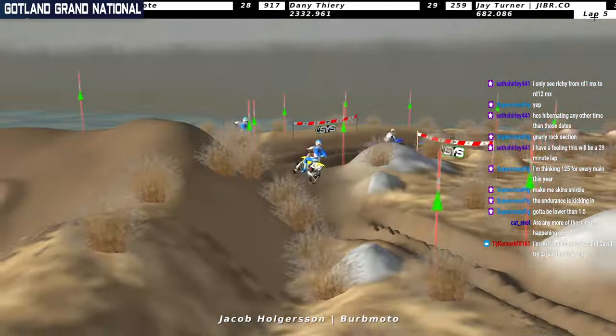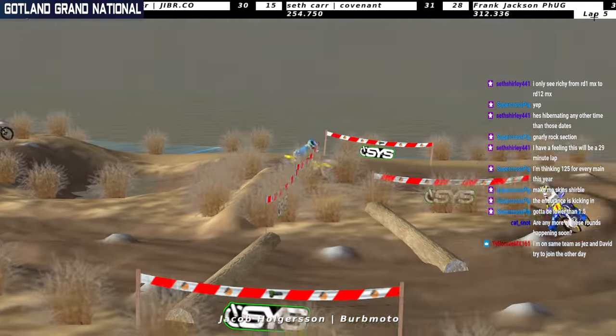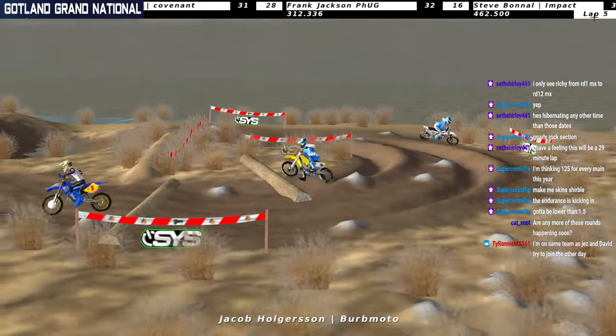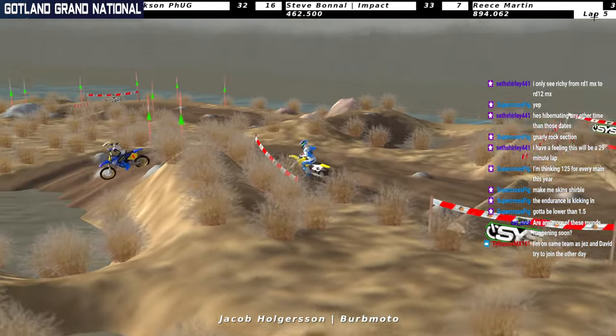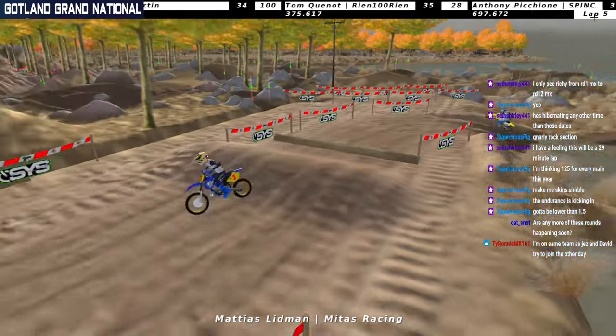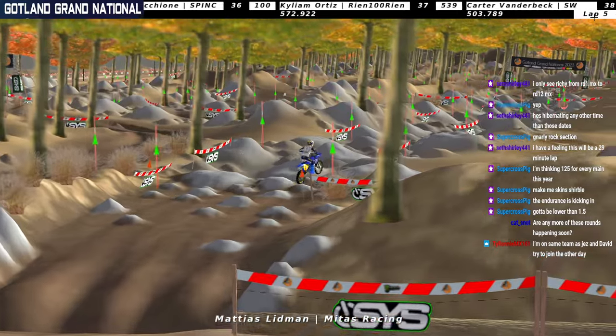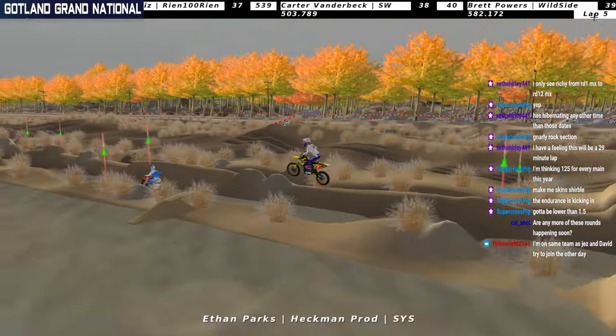Oh, Holgerson hung up on a rock. And Lidman goes by him as well into the 2 spot again. This is far from over. Look at Holgerson hopping that log really well. Oh, front end tuck. That'll cost him some time right there. Lidman hopping over right there. So they've gotten around Brunet.